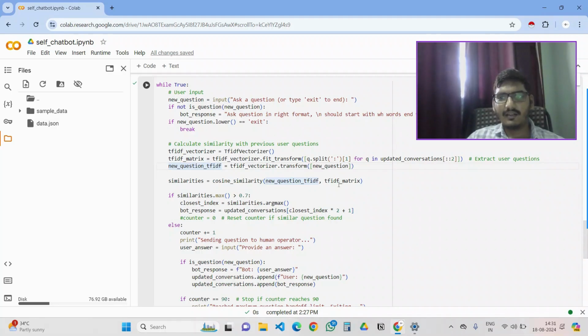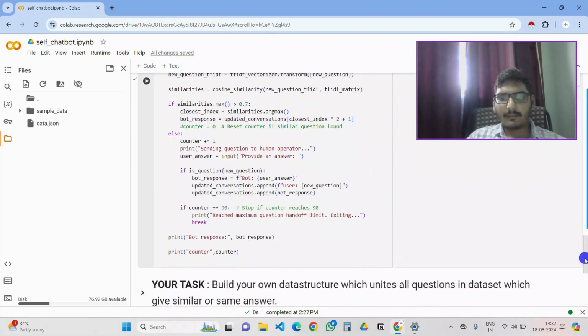If the maximum similarity is greater than 0.7, the closest index with that maximum similarity is taken, and the question at that index is matched, and its answer is given as the answer to our conversation. If the if statement is not satisfied, it goes to else, and it will say the answer is not known, and it will ask the owner to answer the same question.